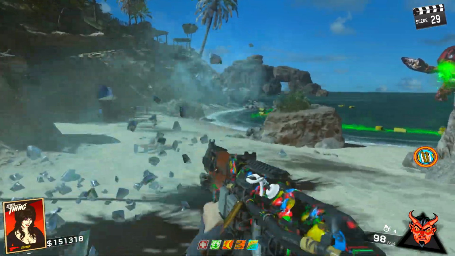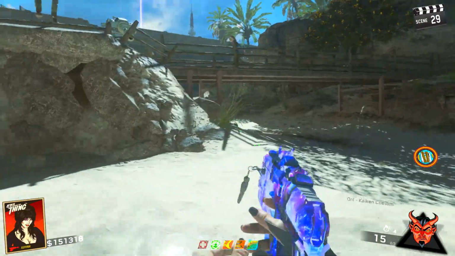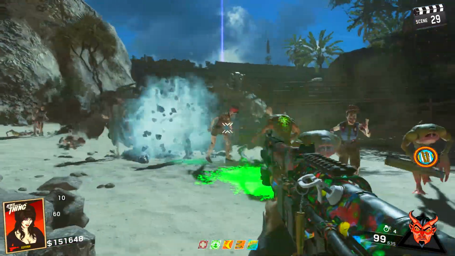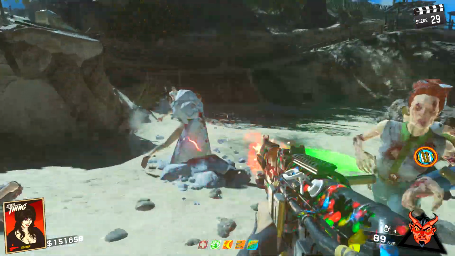Let me know what you guys think between these two weapons down in the comment section. I know a lot of people prefer the Kiken over the Ordnance as well, but there's some people that prefer the accessibility of the Ordnance and the fact that you can spam the trigger a little bit more.